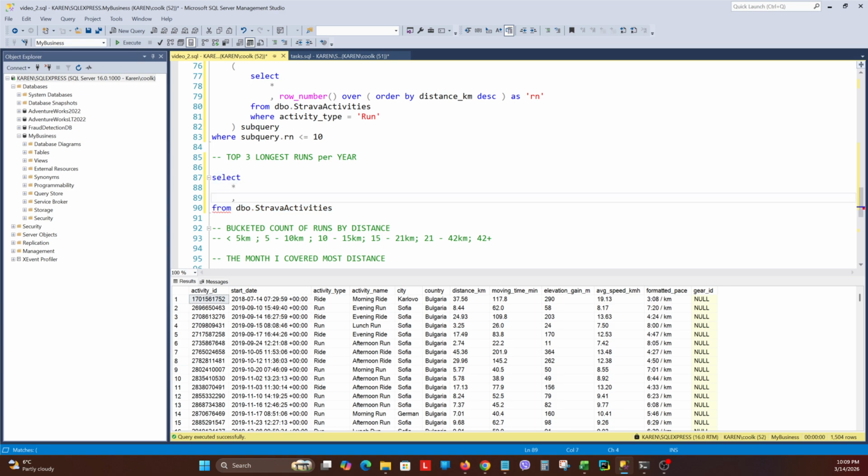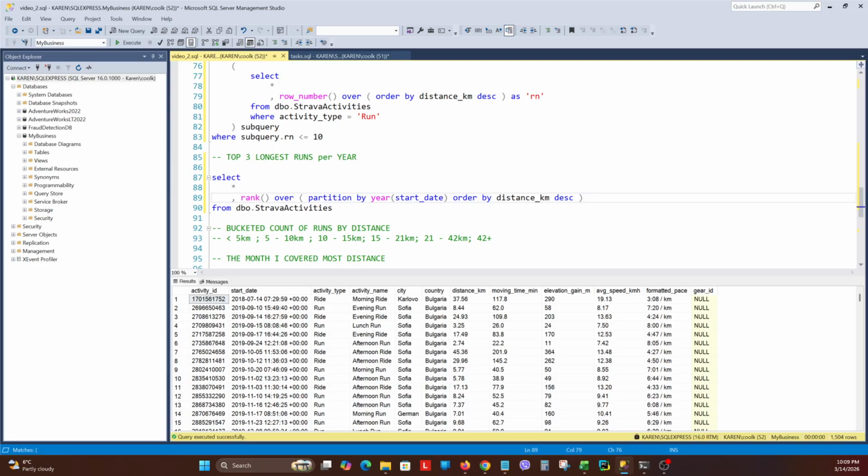So comma, and this time I'm going to use another window function, rank, and I'm going to write here over, and here I'm going to write partition by, and since I need to extract the year from the start date, year start date, order by distance_kilometers in descending order.